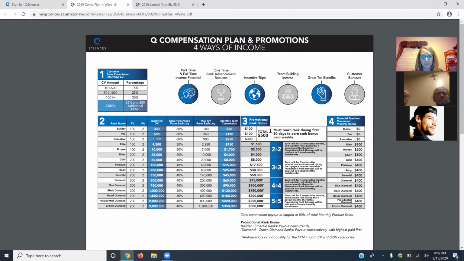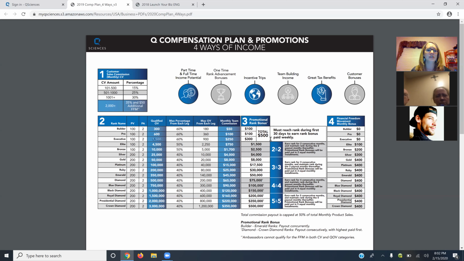If you join in February and you don't hit executive by March, we're not just gonna like drop you off a cliff somewhere. We still wanna help you with whatever your goal is. I have people on my team who missed the bonus window and are still at a good level of pay. It just took them a little bit longer to build their business, and that's okay. Life happens. Q will always be here no matter where you are.